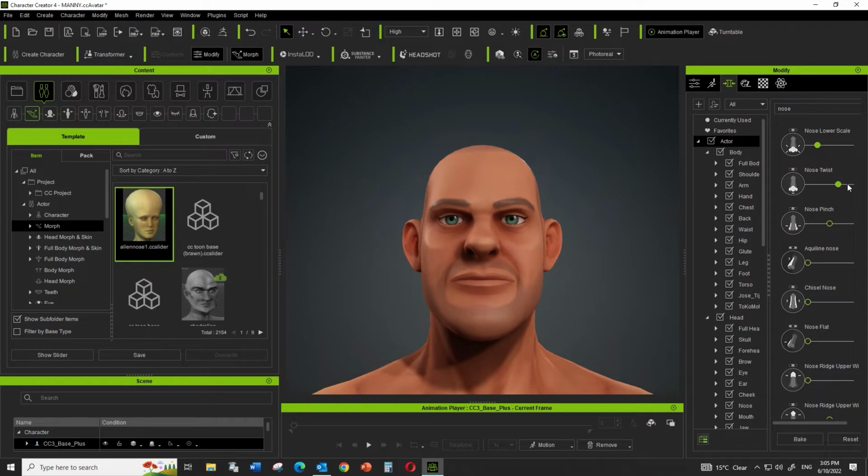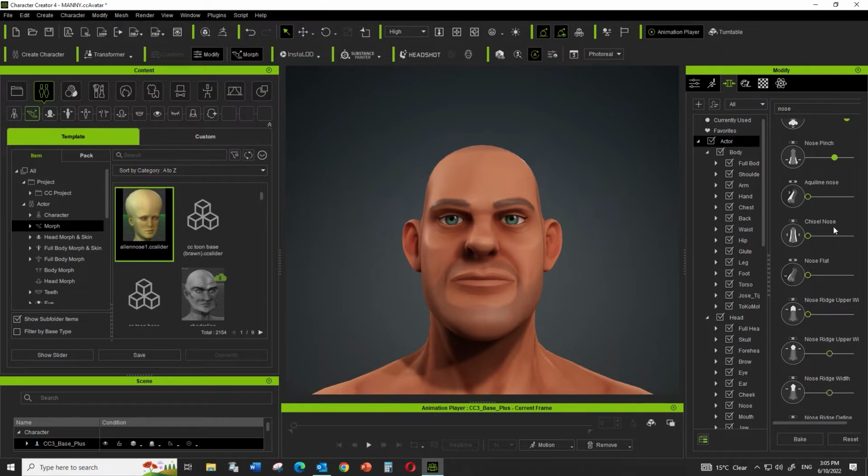Let's give this guy, say he was in a bar fight, so we'll give him a broken, skewed nose. Pinch it a bit, like if you've been for a nose job or something. So you can get creative, change it, make it your own.